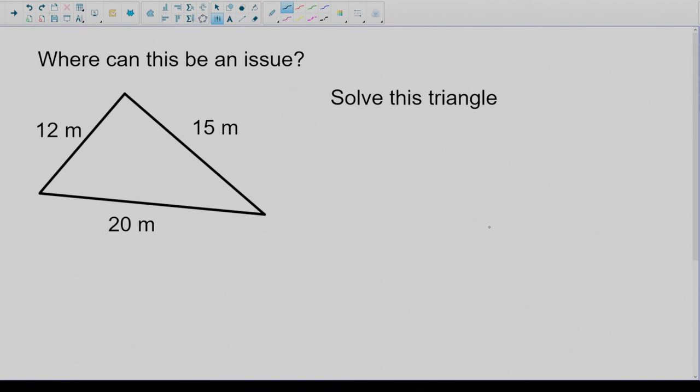In homework today, you're just going to be working on ambiguous case scenarios and checking to see which scenario you have. Is it an actual triangle? Is it a right angle triangle? Or is it an ambiguous case triangle? And working through the solutions for those triangles.